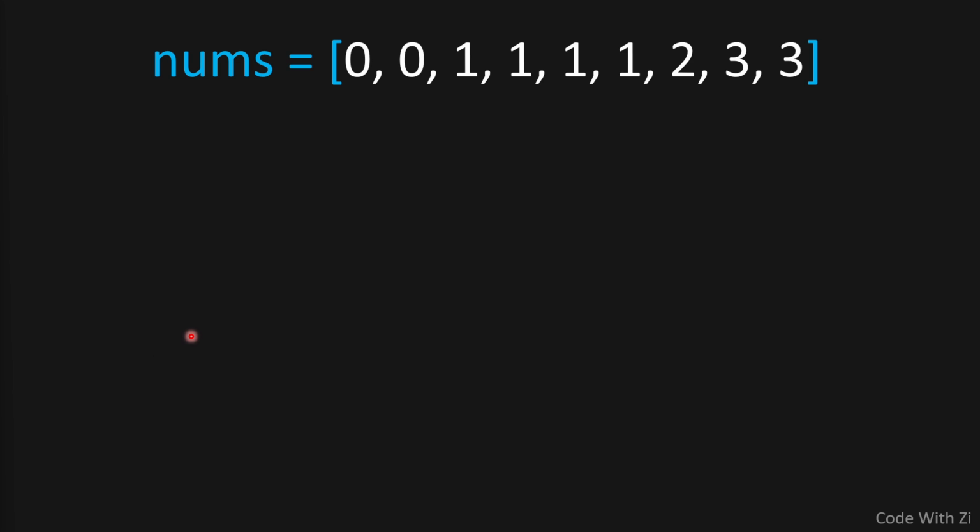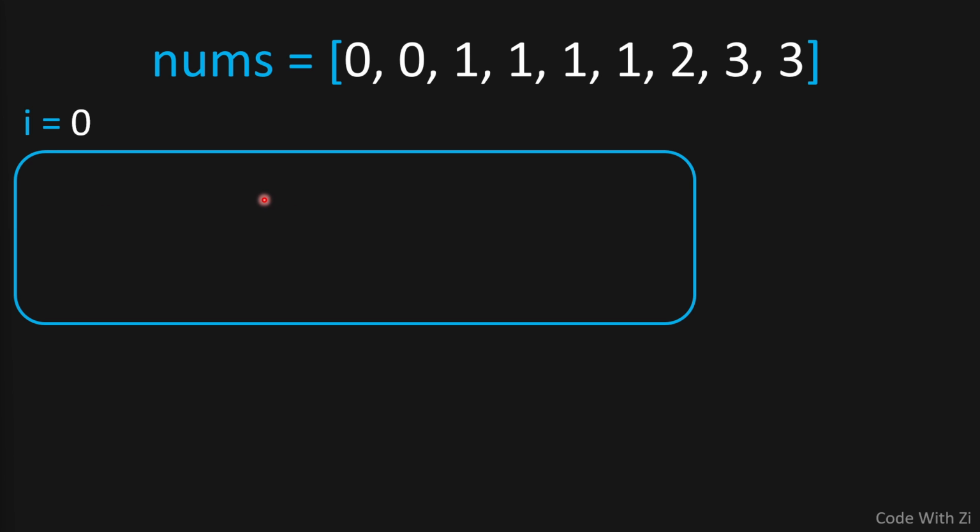Okay, let's see how we can solve this. Well, our approach is going to be really simple. Our code is going to be literally like 4 lines or so. So let me visualize everything for you. But the first thing that we need for our approach is going to be a variable called I. And then we're going to have a really simple loop. This loop is going to have only one if statement.